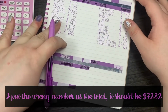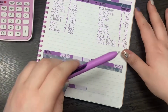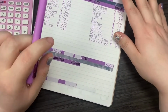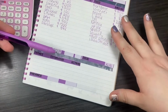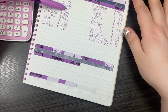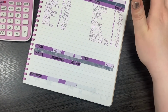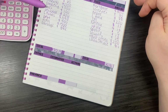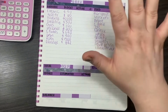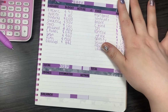So I just wrote the $7,918 over here because that is what all of this adds up to, and then this side adds up to $1,518. So that does mean that every dollar that I'm expected to receive has been assigned a job. Obviously, if I for some reason make less than this, then some of these may need to get adjusted. If I were to make more than this, then same thing. I could either put more towards my savings or more towards my debt, just depending on what I want to do. But this is my current plan for all of the income I expect to receive in September.